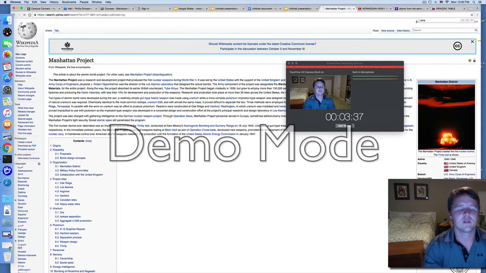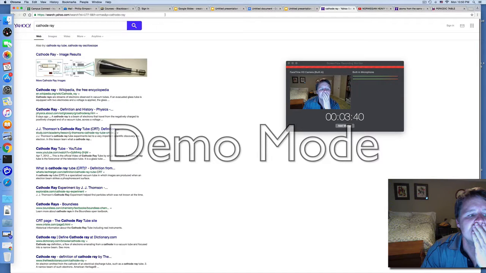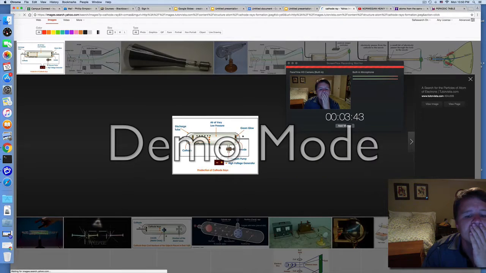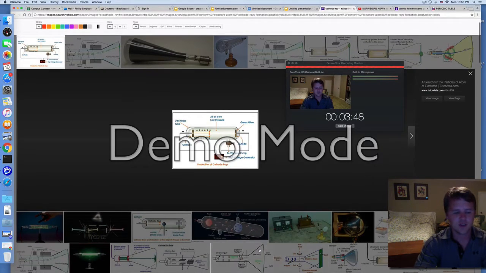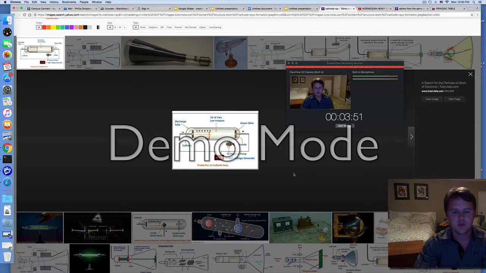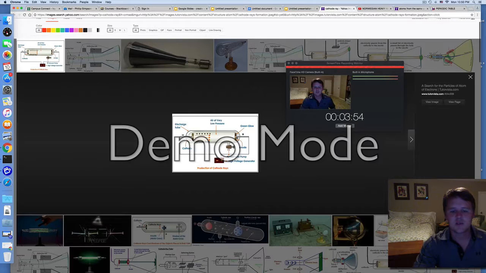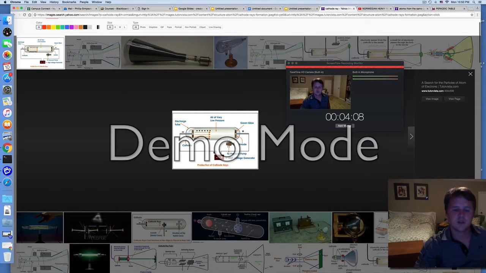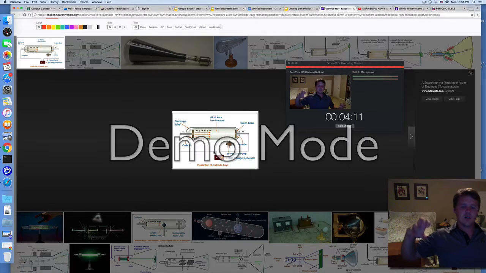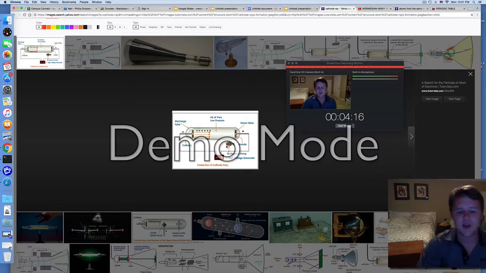Let's see. And as you can see on this diagram, let me see if I can't bring up a better one. Well, as you can see, there's a positive terminal and a negative terminal. And in the middle here is a vacuum. And so around it is connected to a circuit, so that there's a potential energy difference. So a ray wants to jump from the negative terminal to the positive terminal, and that's what happens.